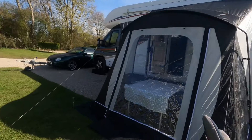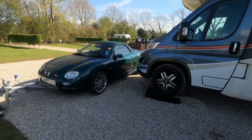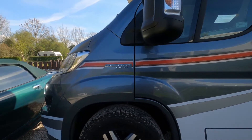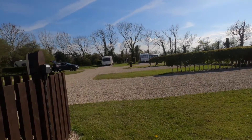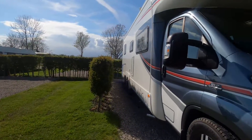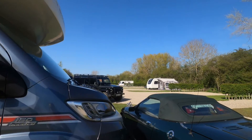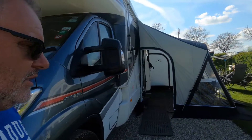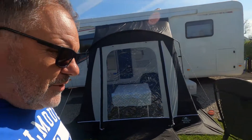Sun camp — we got it up in record time compared to last time, in about 30 minutes. And there's the MG parked in front. I'll take that monstrosity off tomorrow before we go out on it — you can actually drive with it on but just around the campsite, not on the road. We've got these other water points dotted around, but as you can see what a lovely campsite this is — the Black Bull, just outside Pickering. We're going to go for a walk across the road — somebody told me there's a lake over there — so we're going to explore that and maybe call for a pint.